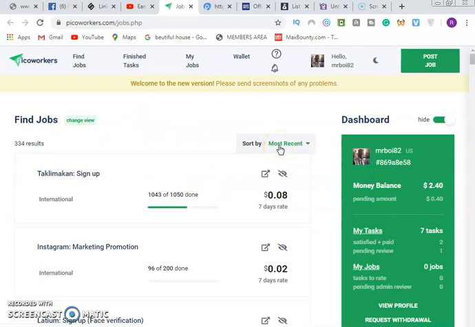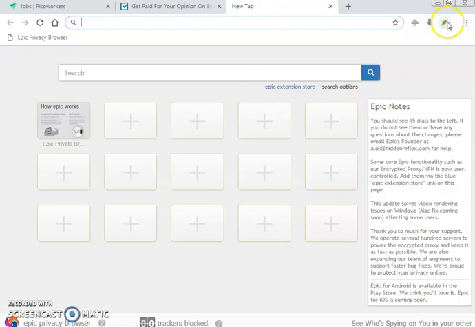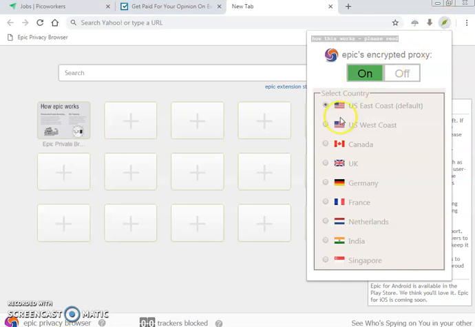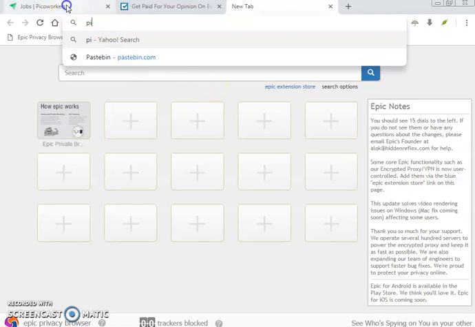After you log in, what I always advise people to do first, so that you get the best offer, is download the browser we call Epic browser. Okay, Epic privacy browser. The moment you download Epic privacy browser, then you set it up. If you are not from the US, you turn on the proxy here and you choose US. Do this before you sign up in that account. The moment you sign up the account, it will take you to the particular website we're talking about.